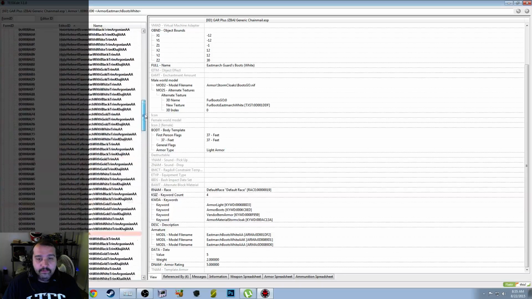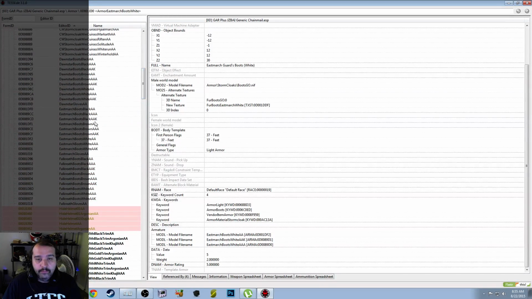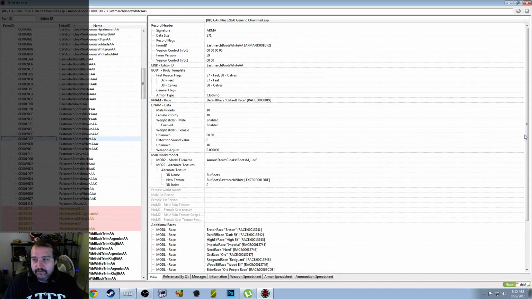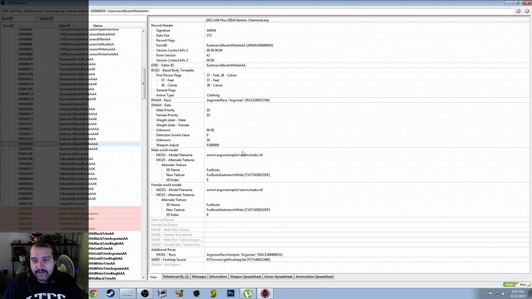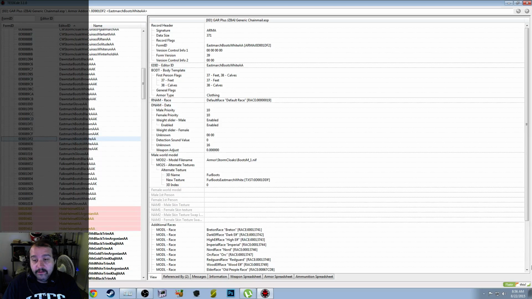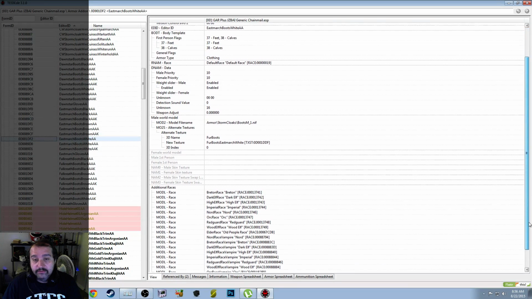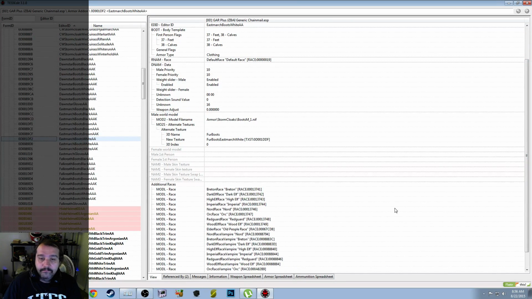If you were to go to the East March boot white, so this one, and look at the actual models that it uses, it uses the default race and all of the human races. The AAA is just the Argonian vampire. The AAK is just the Khajiit and Khajiit vampire. So with that, you could make a variant on this, maybe call it E for elf.